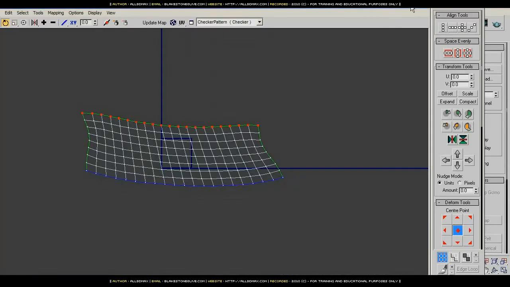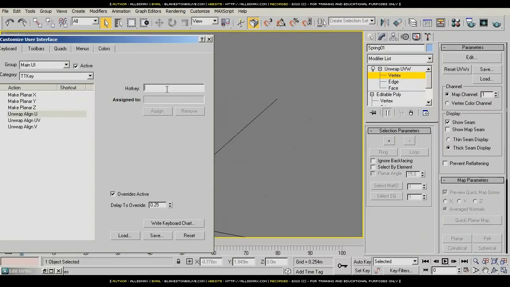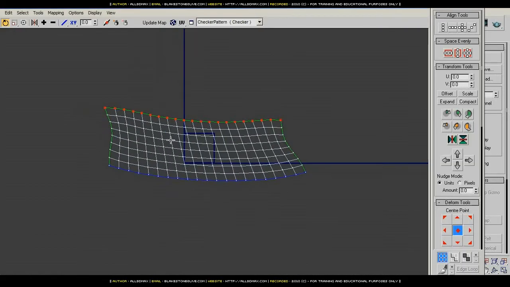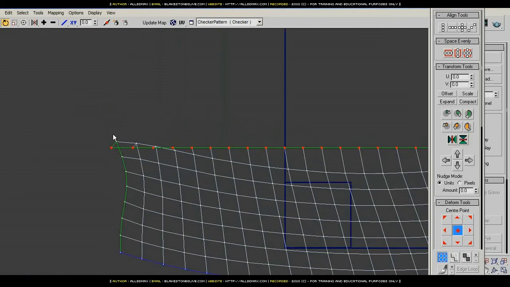So align U, I'll set as Alt 1 and assign, and Alt 2 for align V. And now that they've been set up, I can quickly come through here and hotkey all these edges.